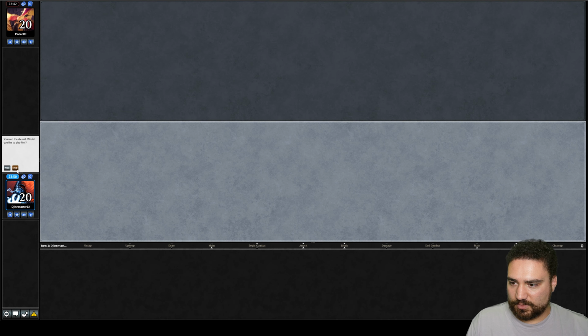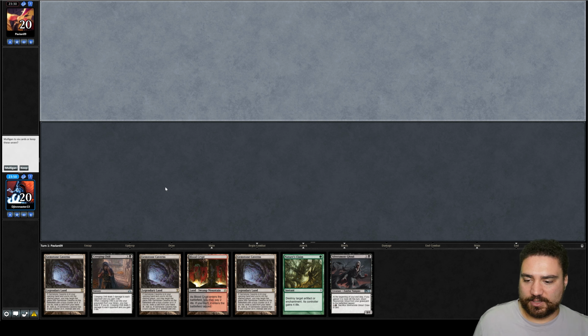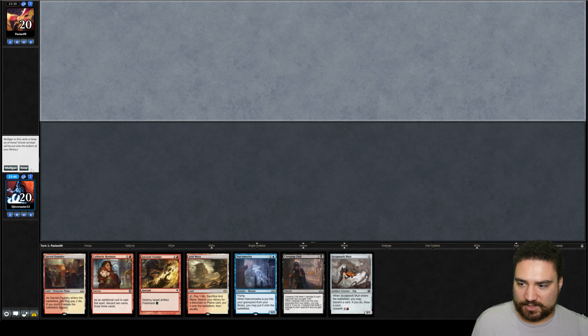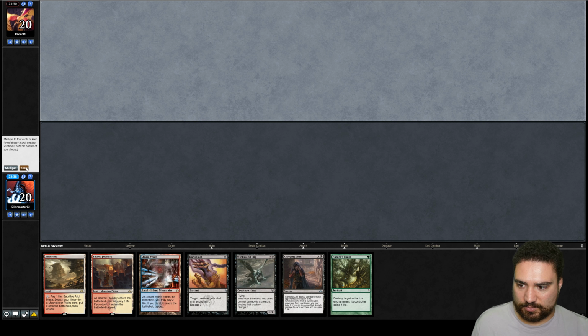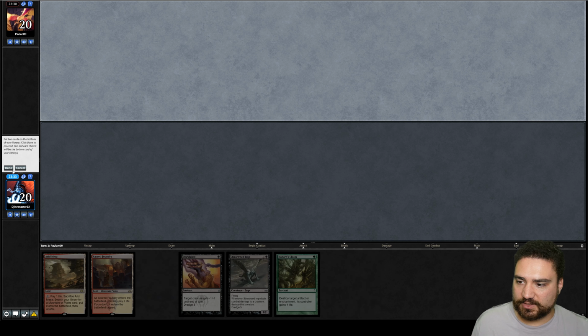No, I still don't want to go first. That's too many Gemstone Caverns. I don't think that's where we're at. So let's mull. This is slightly better. We have no Dredger, but we have other stuff. I don't know, maybe one more. Okay, we'll keep this. We'll get rid of Creeping Chill. We'll get rid of the Steam Vent, and we'll play it like that.